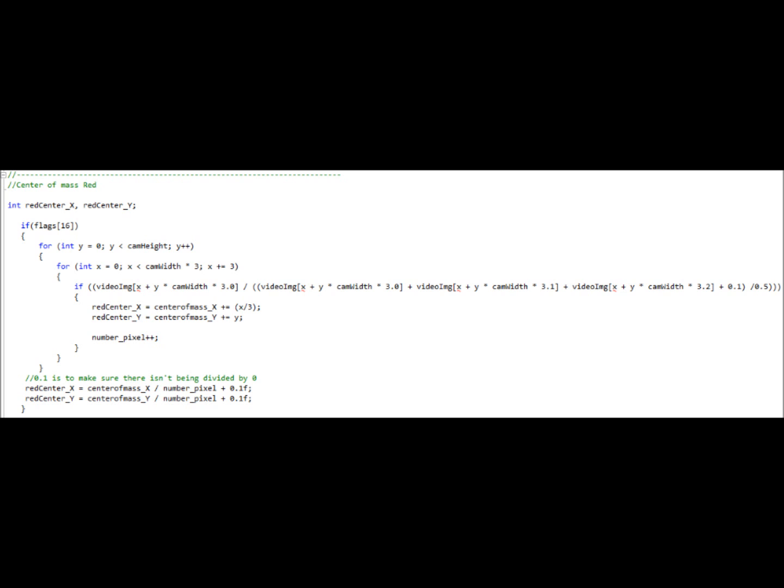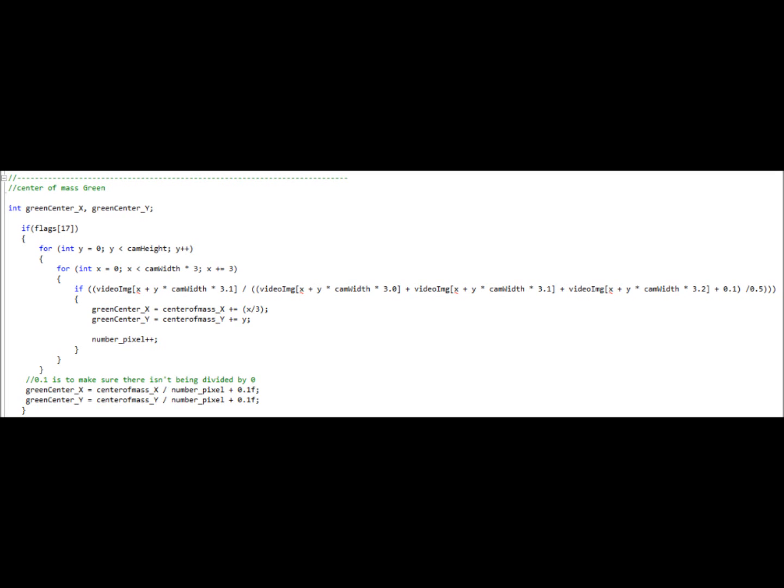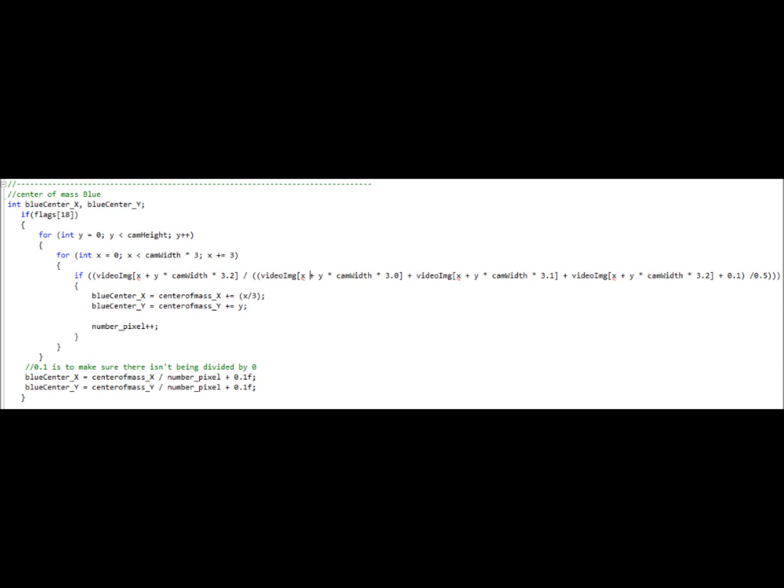Moving on to finding center of mass. In order to find the center of mass, you have to take all the pixels of one color and divide it by the sum of all the pixels. The double for loop checks for every pixel that is beside it of the same color, in this example red. Whenever it finds one, it counts one up in the number of pixels. Then at the end, it divides all the red pixels that are neighbors by the total count of red pixels. The plus 0.1 float is set there to make sure that the program doesn't divide by 0 and crash. Again, as with the color channel and color tracking, this is the same for green and blue, but instead of checking for red, it checks for green or blue.